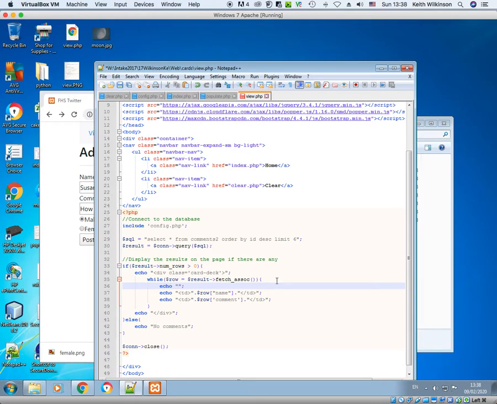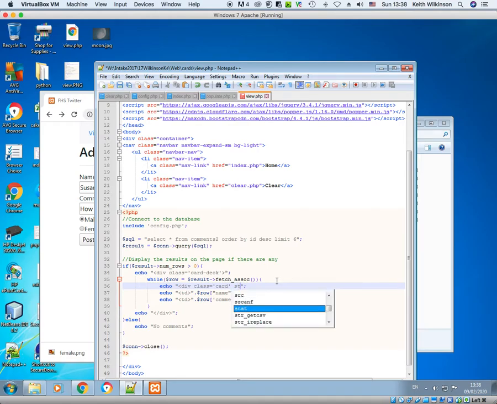And I'm going to set up the style of the cards. So I need a div, and the class is going to be of type card. So single quote marks.